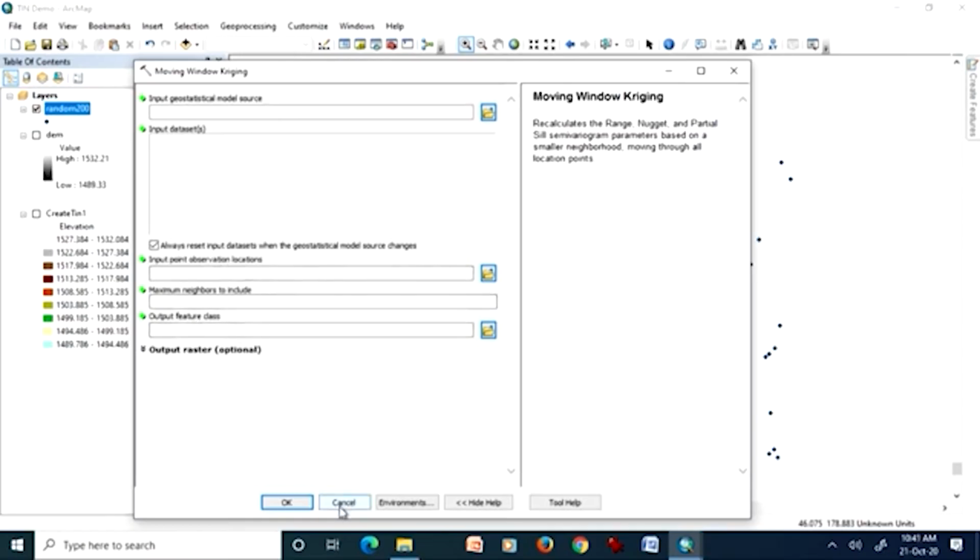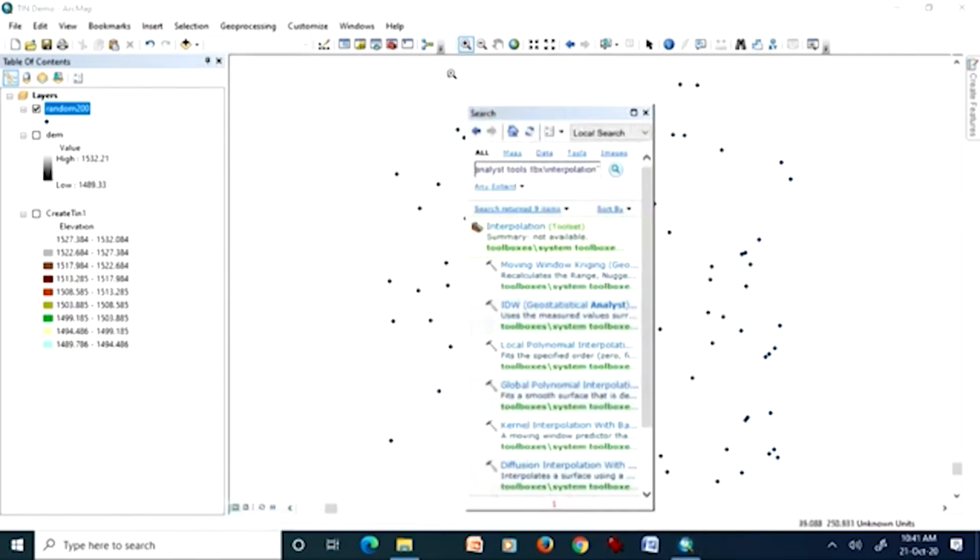Or another way of reaching the menus: if you can remember where those are in the toolbox, then you can employ it that way also. I am more interested to show you the interpolation options through this IDW or spline method.